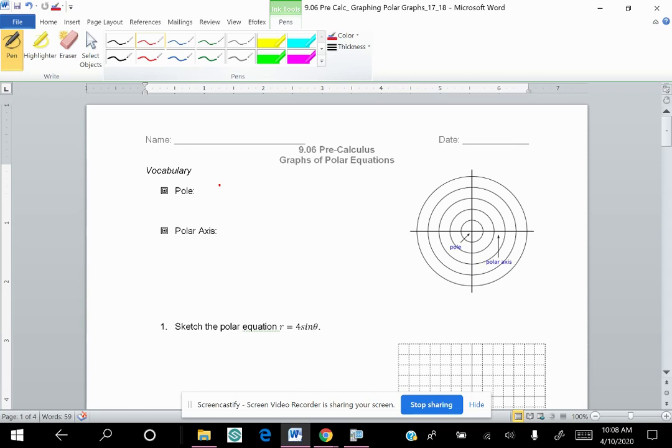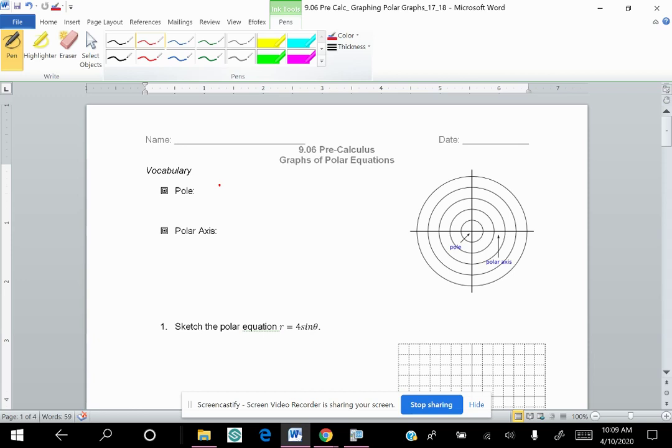I know it's kind of been a couple of units or a couple topics put together into this unit. Last class, we talked about graphing points on the polar axes and converting them from rectangular to polar and vice versa. Today, we're going to just dip our toe in the water, so to speak, with polar graphs, and we're going to talk about how to just kind of look at what potentially they will look like.